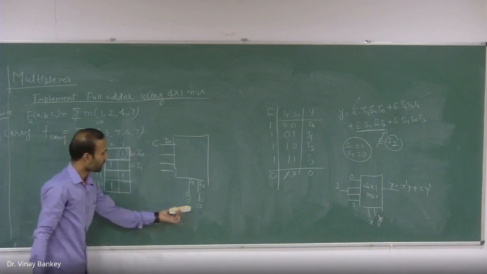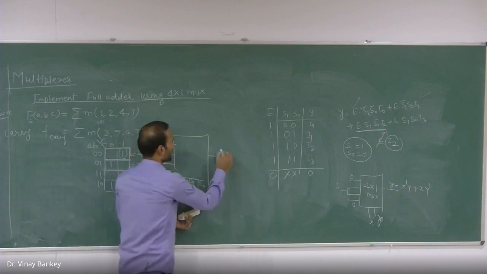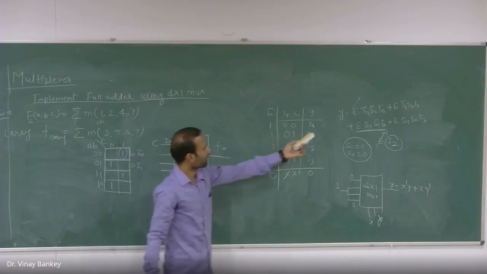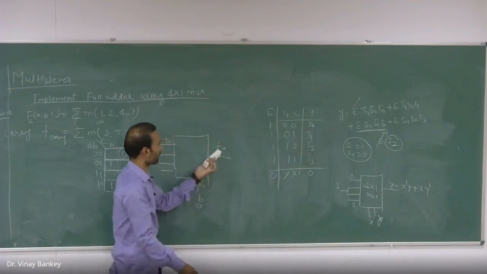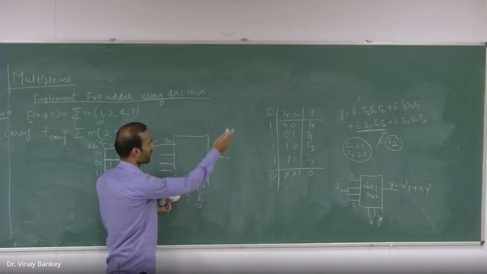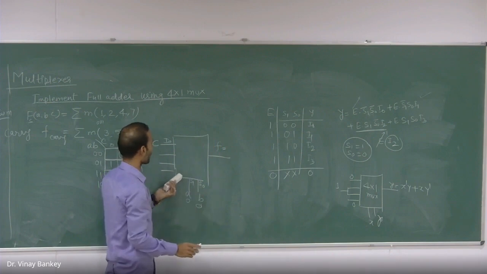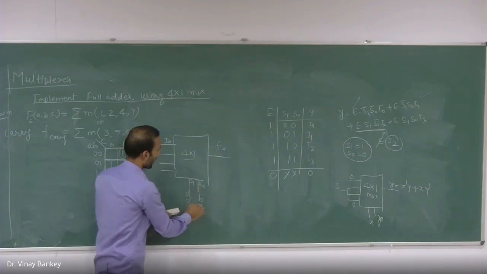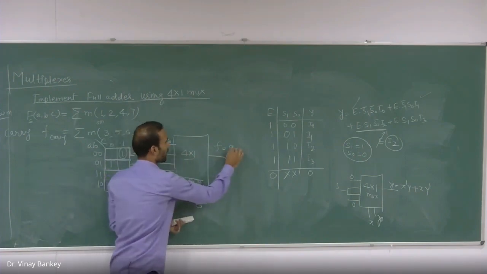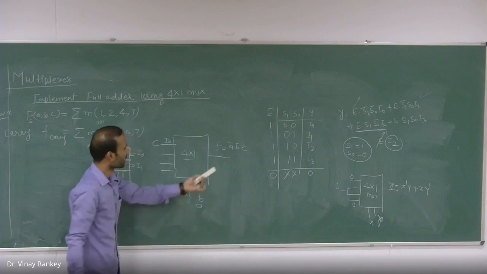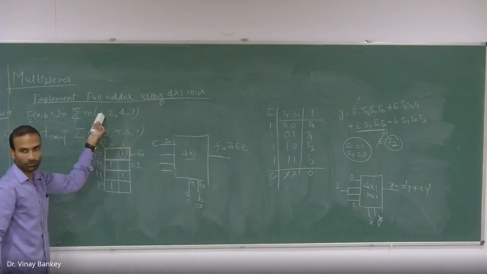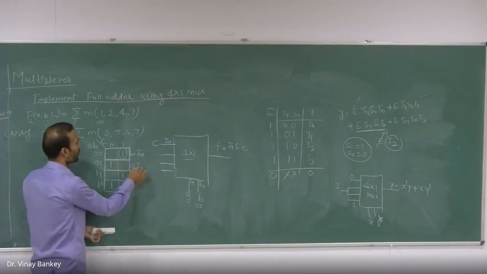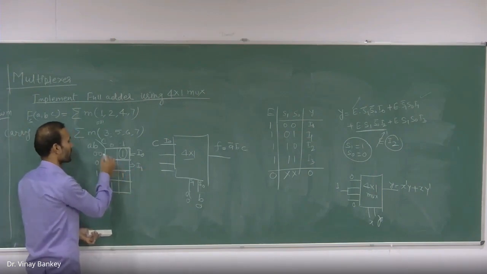Now see, if 0, 0 at the selection lines, so first output, in this way, how can you write F or Y, whatever it is. So if E is 1, enable active high, this IC is active high. So for A, B, and this C, A bar, B bar, and C, which is representing your first minterm. Isn't it? Now second, for I1, what should be connected? C bar.